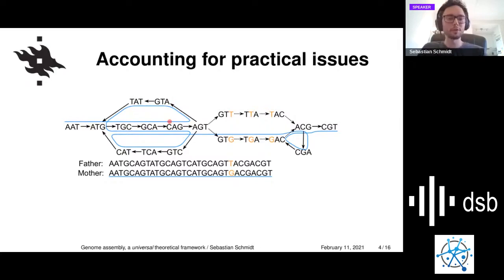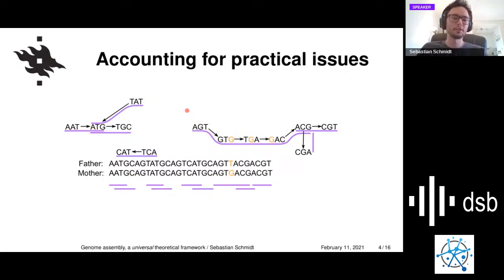And now we've seen this graph, for example, over here. The structure here is called a bubble. It happens when there's, for example, a slip in the data or just some error in the data that we would need to resolve now. And then also in practice, we often get some edges, I call these red here, where the coverage is low. And then it's not always clear to say if these are actually part of some of the genomes or if these are actually errors.